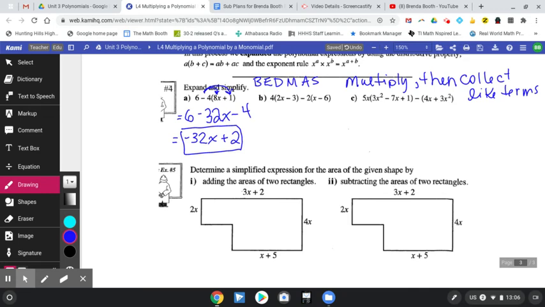And then on to B. So again, I've got all this multiplying to do. This 4 has to multiply through the bracket. This negative 2 has to multiply through the bracket. So everybody go ahead and try that first step. We're getting the multiplying done first. Then we'll do any adding and subtracting that we can do. So my first step will look like this. I'll have 8x minus 12, and then negative 2x plus 12. So multiplying is done, and now I can do the adding and subtracting. So let's put our x's together. We have 6x. And you know what? Our negative 12 and positive 12, we combine those, we get 0. So it's just 6x for that one.